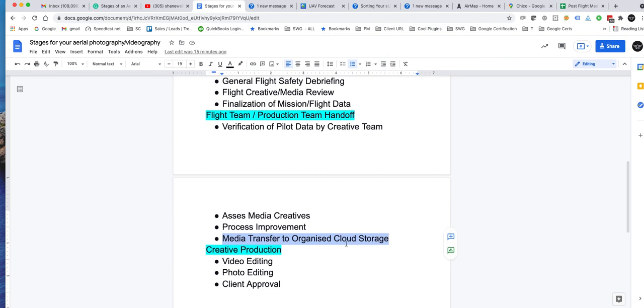I think I have a video on this, but the key is just to make sure it's organized as best it can be, especially if you're dealing with two teams. So it could be each site launch location has its own media folder, and that media folder's in another folder by the mission name.